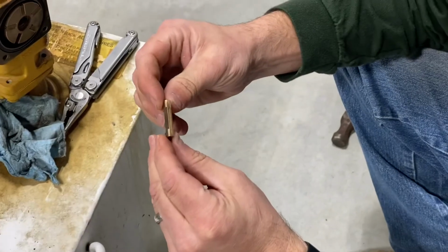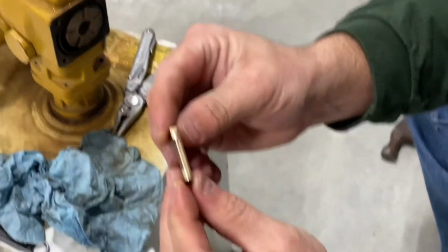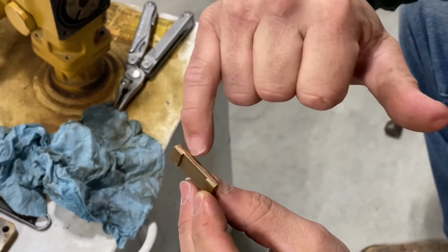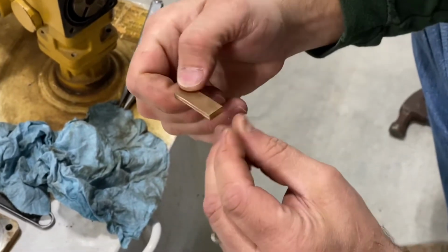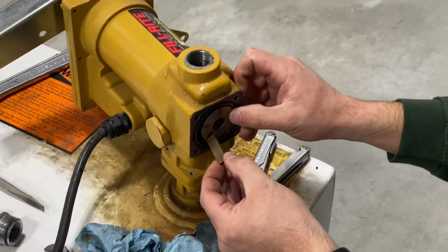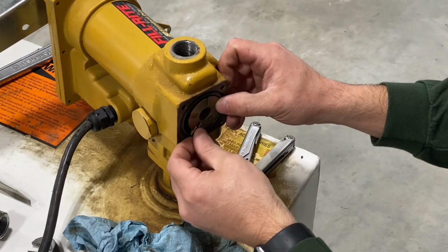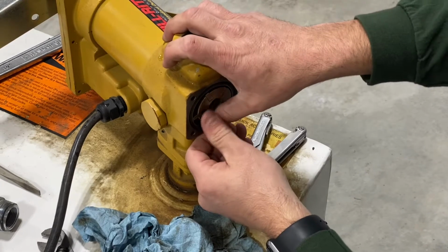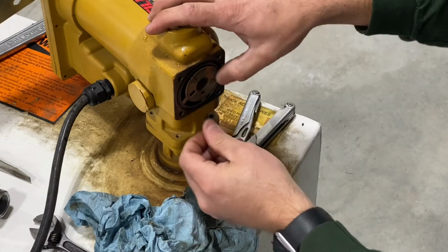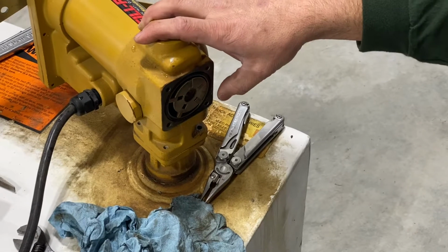Okay. Now, this pump does not have very many hours on it. I don't know if you can see here, but you can see just a little bit of wear on both the leading and trailing edges of those. And so yeah, not a whole bunch of hours on those things. Make sure that still falls back in okay. Okay, so that's working.